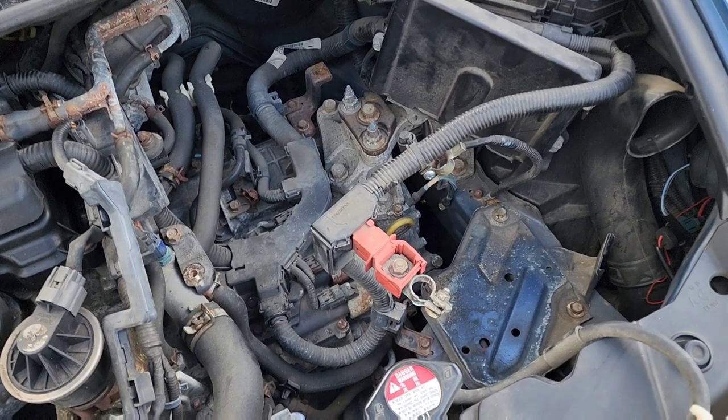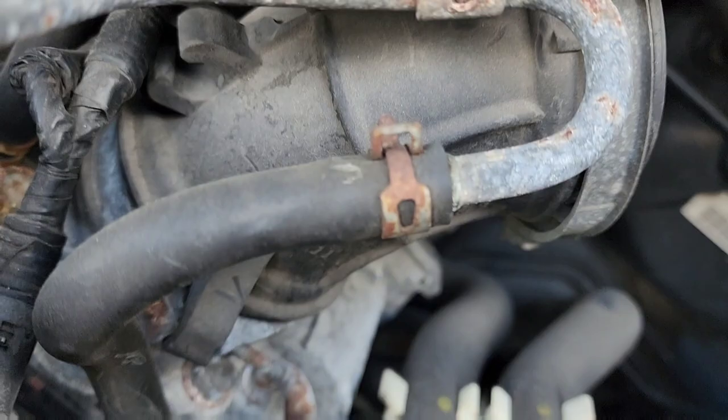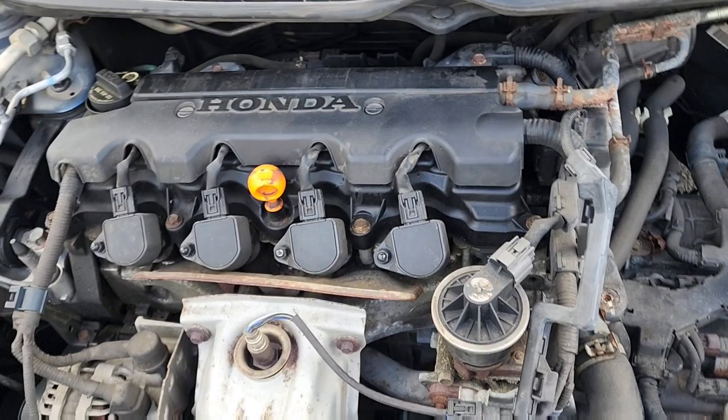Alright, please excuse the dumbass seagulls. I finally got the battery out, and now I have to get that tube out right there. That tube, which might be kind of a pain because I think I stripped the screw, but I'll get it out one way or another. So I'll come back when I've got that done, and then I guess I'll keep going.